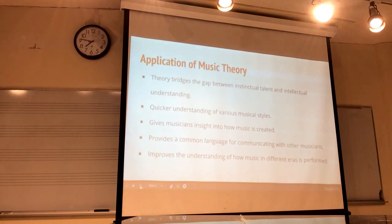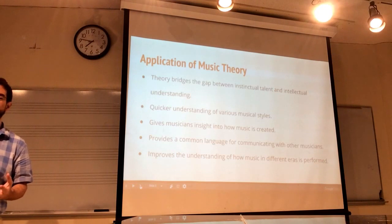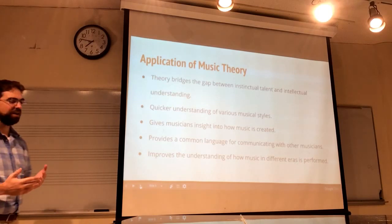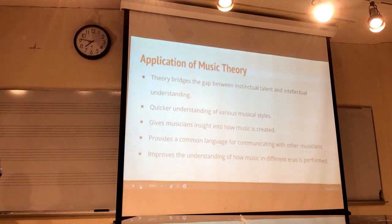So what we're going to be talking about today is really how music theory is useful for the different types of musicians that you might consider being or that exist within the field of music. Basically, music theory sort of bridges that gap between what we all know instinctually about music. Most of us can listen to a melody, we know when it begins, we know when it ends, we know where the high point is. We can just understand that because we've lived with it our entire lives, and it seems to be sort of an inborn ability.